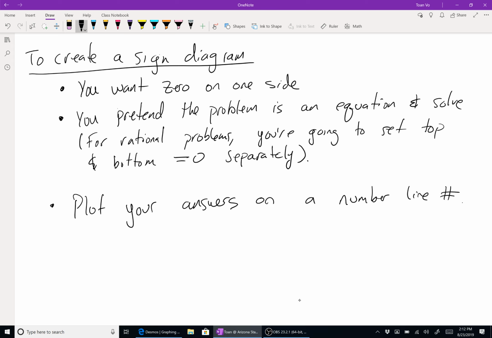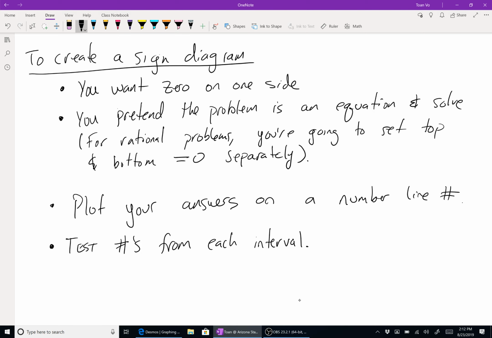If you can close your eyes and visualize a number line filled with plotted points, hopefully you can visualize that that number line gets chopped up into itty-bitty pieces, into intervals. The last thing we're going to do is test numbers from each interval. And in mathematics, to test something just means to substitute and plug it in.